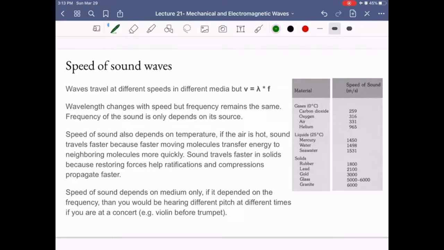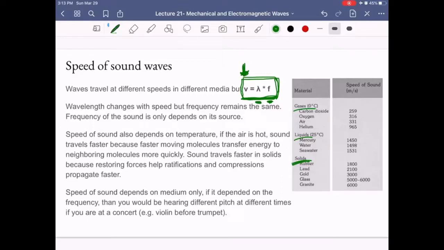And speed of sound is interesting. We briefly talked about it, but I want to talk more about this. This formula here shows me that speed of the wave is equal to wavelength multiplied by frequency, right? So speed of wave only depends on the medium. For example, whether it's a gas or a liquid or solid, or what kind of solid it is, temperature and so on. So it's the characteristics of the medium that determine the speed of sound.